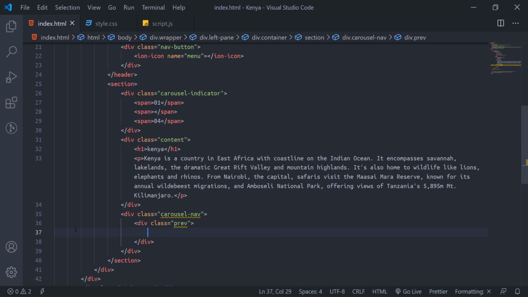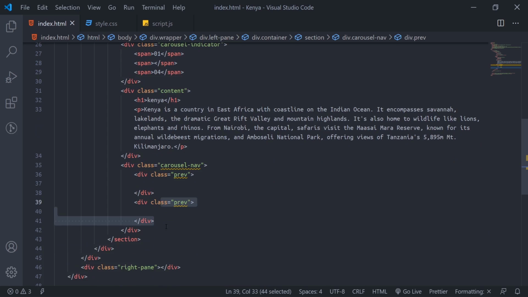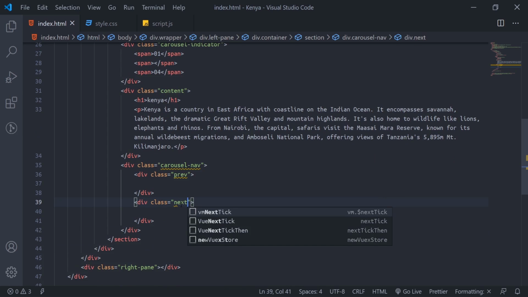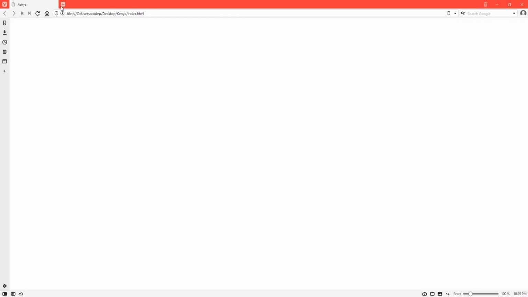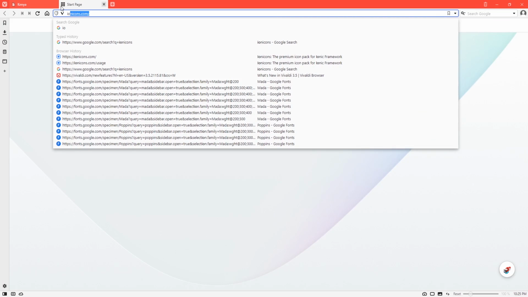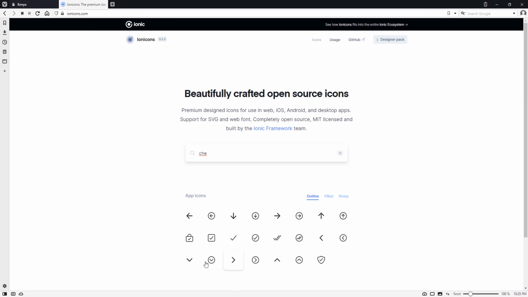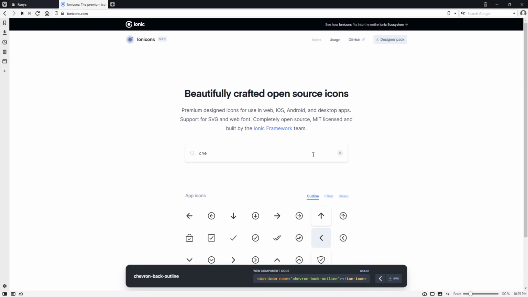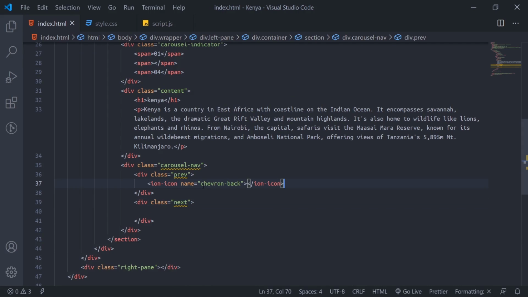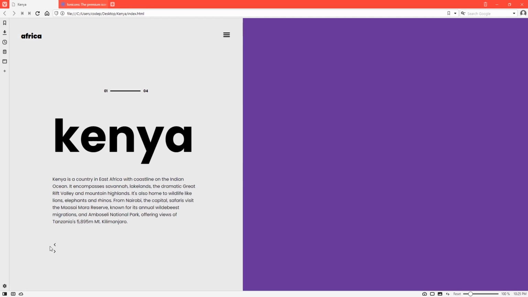So this one will get an icon. Where does it point? Previous. That is pointing back. Then we'll create another one again. This one will be next. This one will point front. So I'll go back. I just open my Ion icons. Chevron, let me use this one, chevron back. I'm going to check the filled first. Yeah, I'm going to use filled. So I'll come to this place and paste down here. Then this one is forward now. So if you just paste this for forward, then change the back here to forward. So if I refresh now, you see the icons show here.